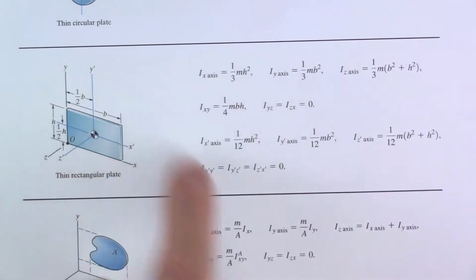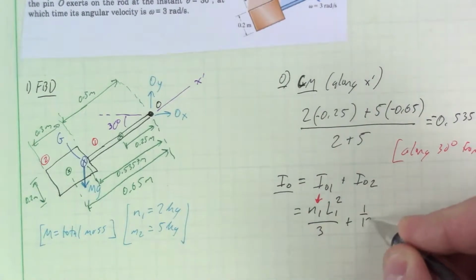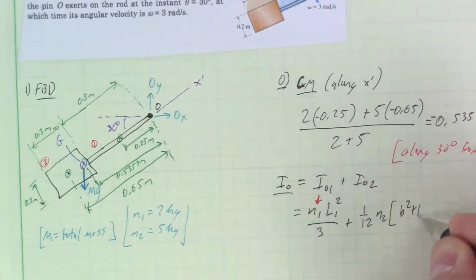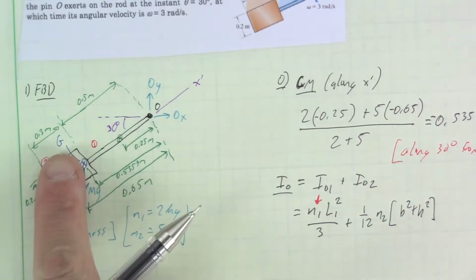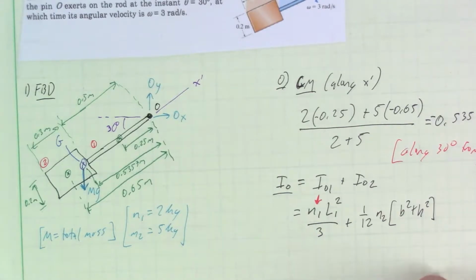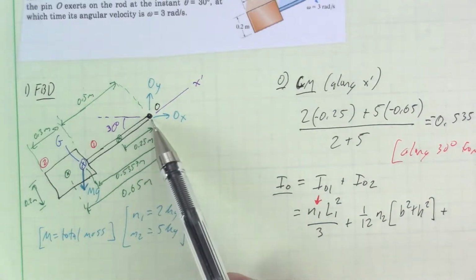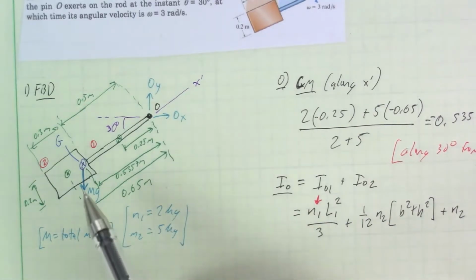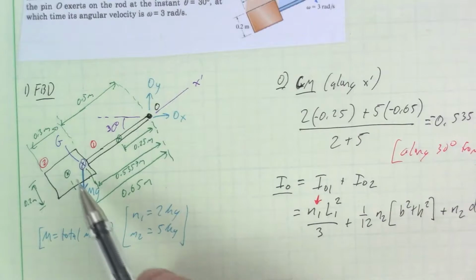That's the two dimensions of the rectangular plate here. So we've got 1/12 times the mass of 2 times (b squared plus h squared). We'll plug those in here in a second. That's just going to be 0.2 and 0.3. And then we've got the parallel axis theorem to get us from this axis up to that. This is going to be m2 times the distance. Well, the distance between is just that 0.65, to go from there to there.